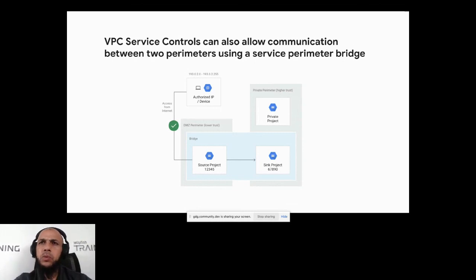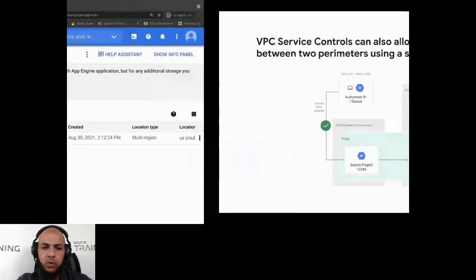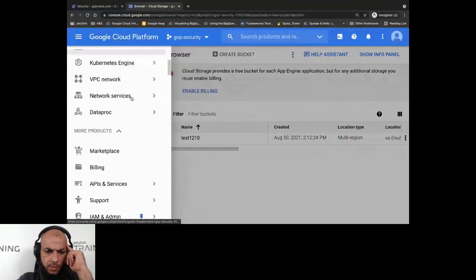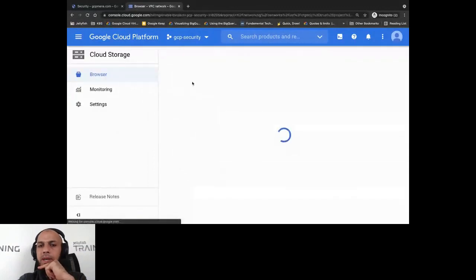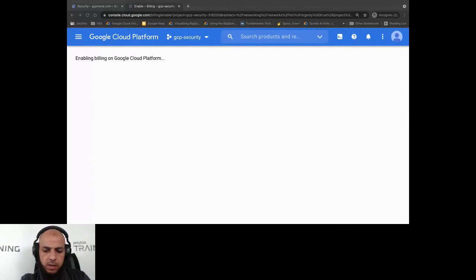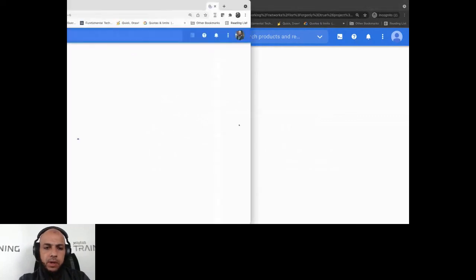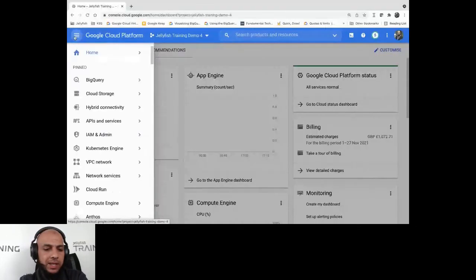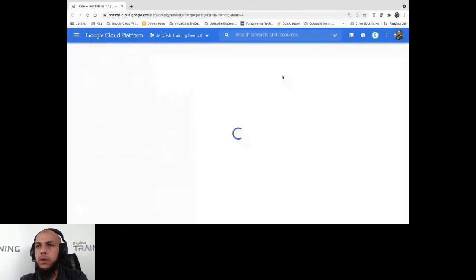Here, just to show you the scope, let me go back to the console. If I go to VPC, quickly, just to show you, we're talking about international projects here. Let me bring another one. Let me bring a production. This is a test. So quickly here, if I bring this console, if I want to create a VPC, like you put it for an international project, I can go and let me make this a little bit bigger.